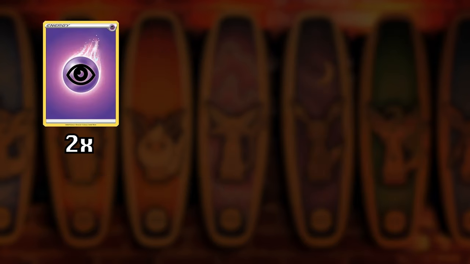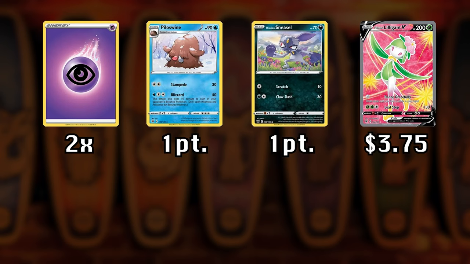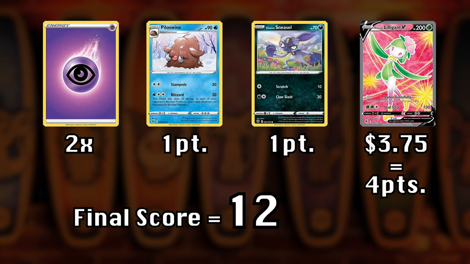So if your energy card matches the type advantage, you pull 2 randomly chosen common chase cards, and your rare card is worth $3.75, that will be rounded up to 4, plus 2 points for the common chase cards gives you 6 points, times 2 for the energy, and your final score is 12. You have now been struck by the rules. Yeah, now let's strike you with some Wheel of Energy!